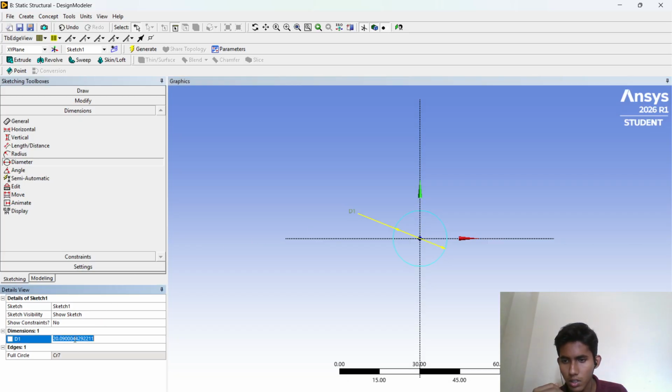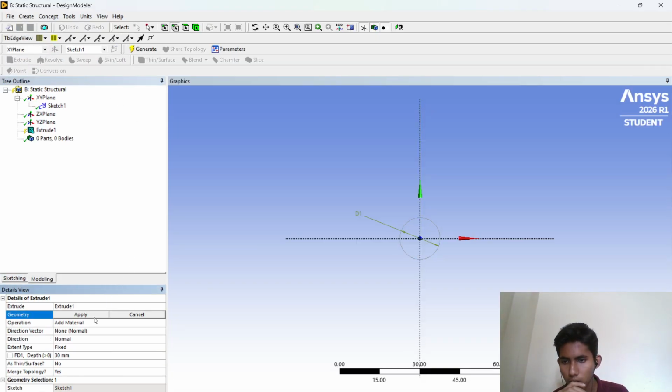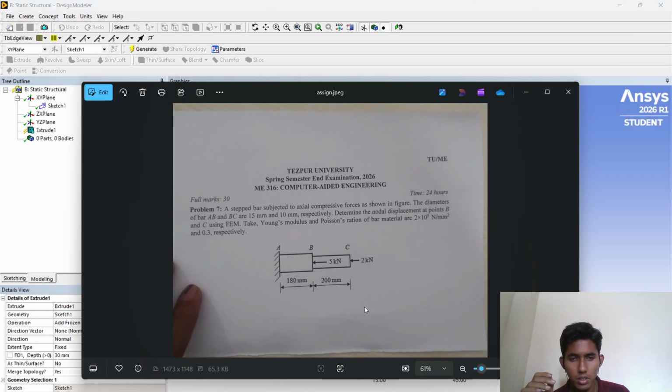Okay, 15 millimeter is the diameter. Now let's extrude this one. In the extrude process, we need to keep in mind to make the material frozen, or else, as you can see in the figure, it will be one structure.